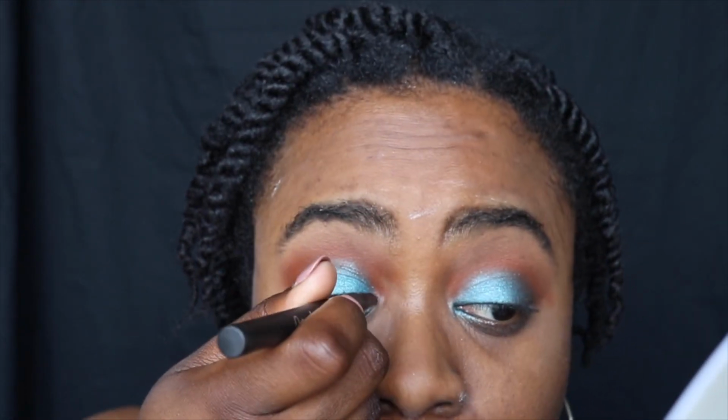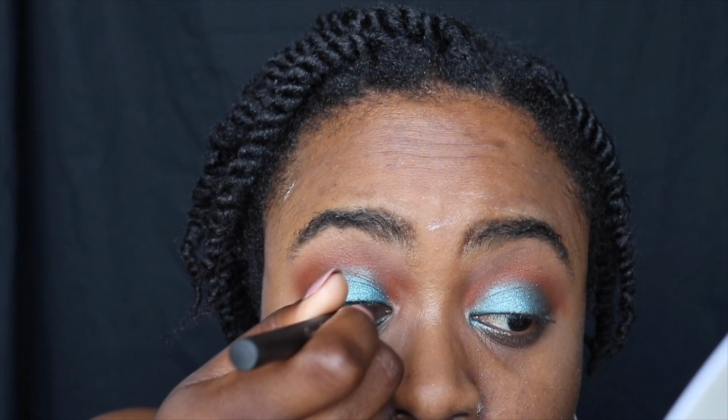Okay. So we're done with the eyes. I think I want a pretty thick eyeliner. I don't know. I still have eyeliners I haven't opened from the Ipsies that I got. Like this one is Jessie's Girl. I don't know the brand, but I'm going to see if it's not dried out yet.